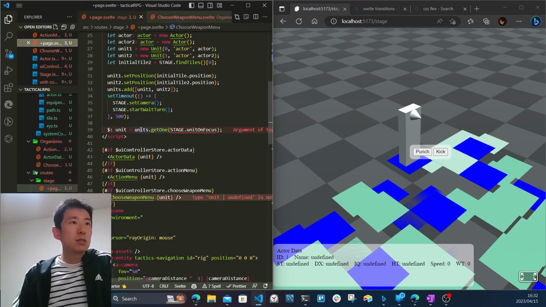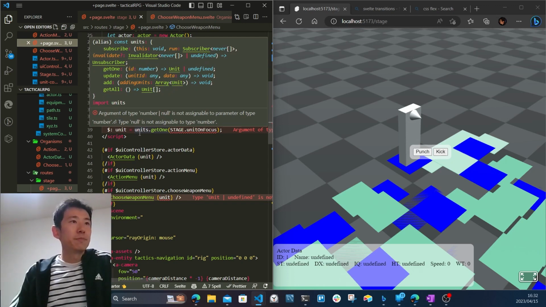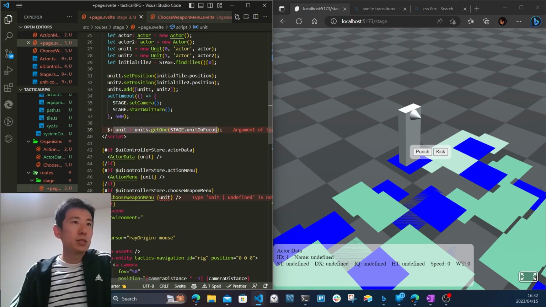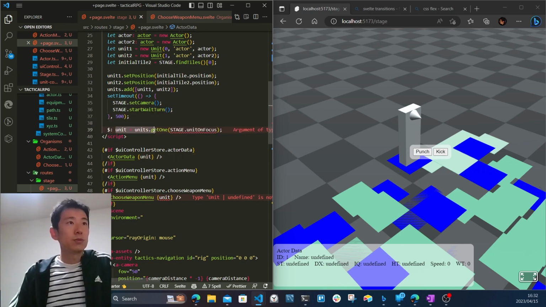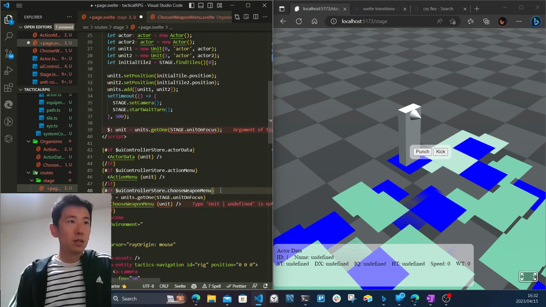Unit should always be updated when the stage unit on focus is updated, but it's certainly not doing it. So I'm just going to copy that and just define it.